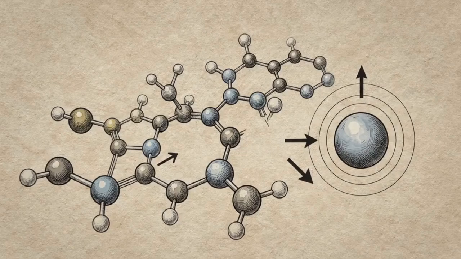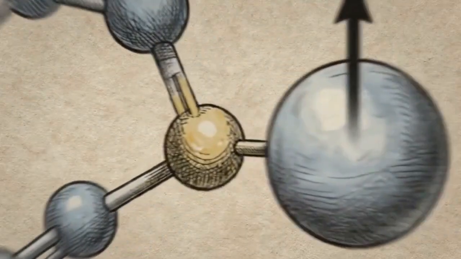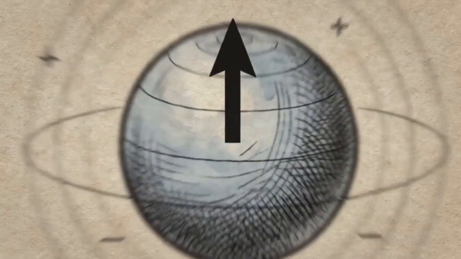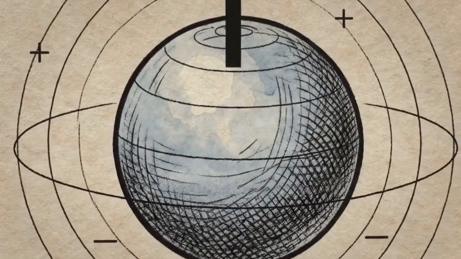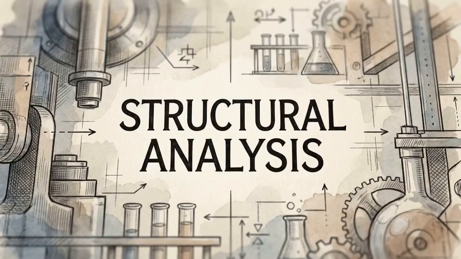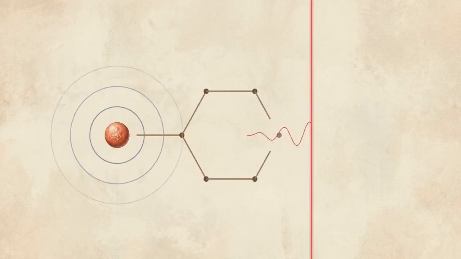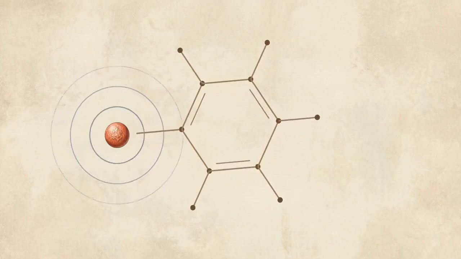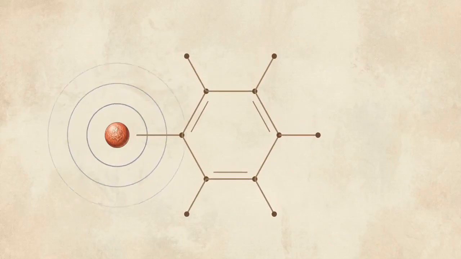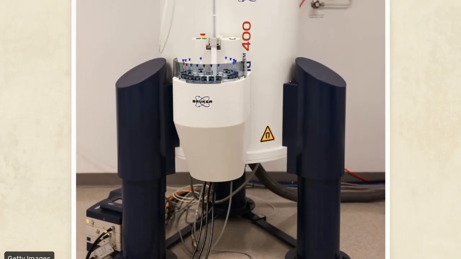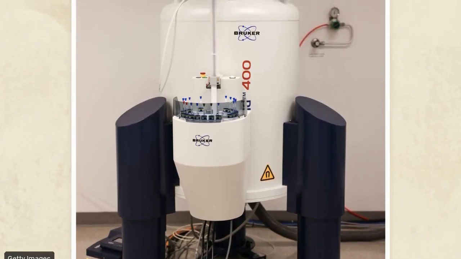To understand matter at the atomic level, chemists need a way to map the precise architecture of molecules without destroying them in the process. Nuclear magnetic resonance, or NMR, solves this problem. It allows researchers to deduce exact atomic configurations strictly by probing the magnetic properties of the nuclei within a sample. Today, the user experience of this technique is remarkably streamlined.